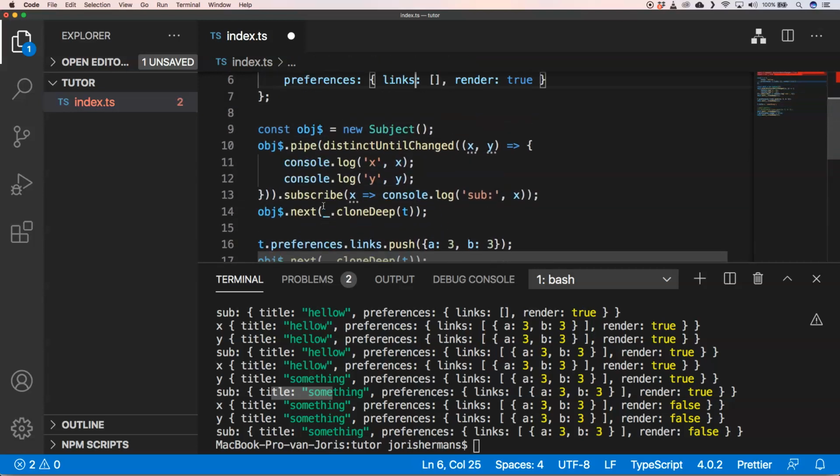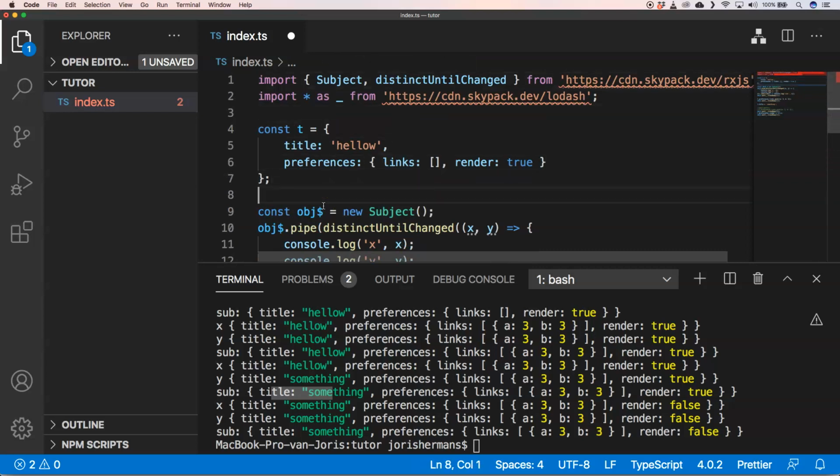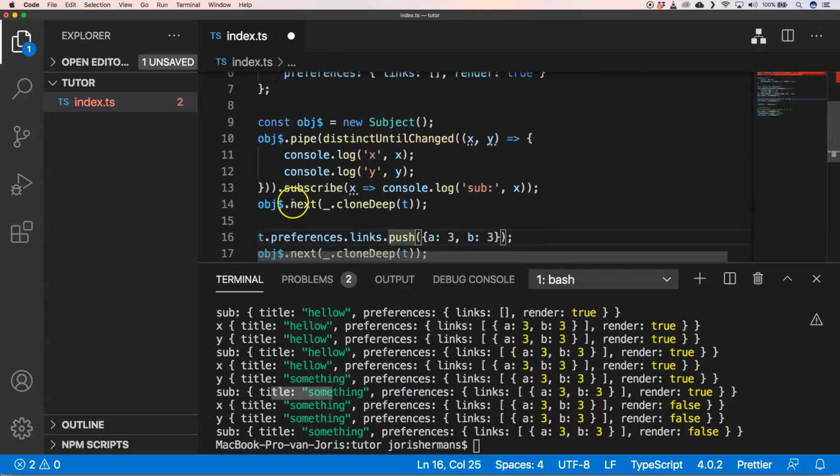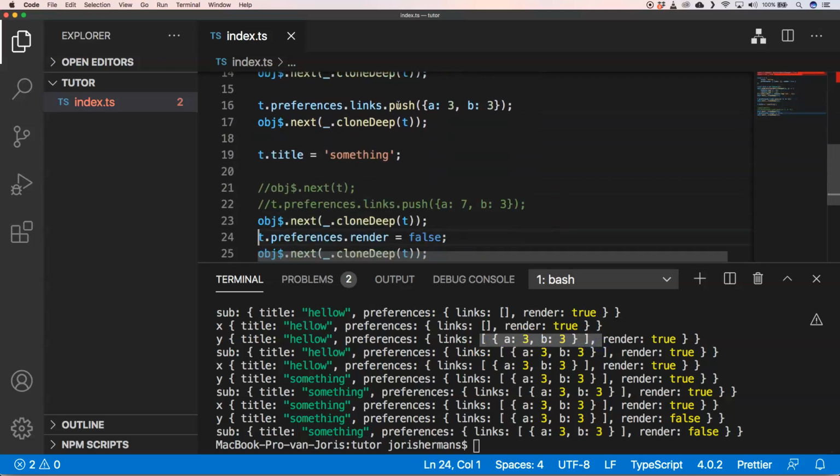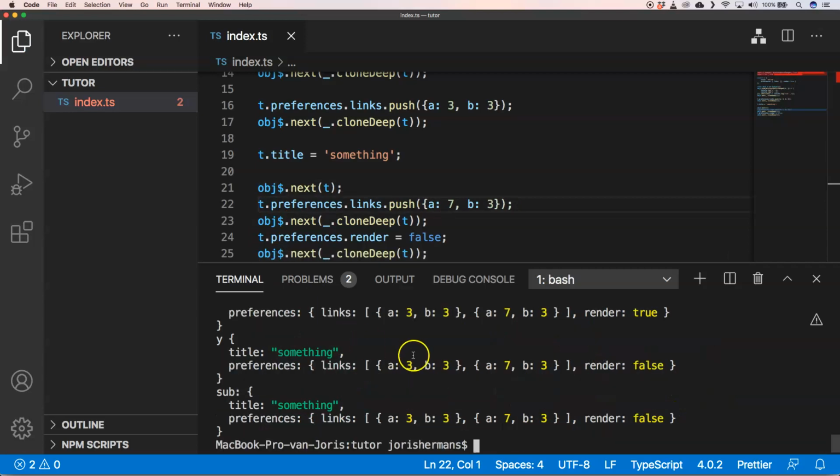Of course, it has some kind of a cost, that's true, but some objects are not that heavy, so creating a deep clone will be okay, right? So if I now run it, you will see here that our first one, the X, just has the normal links, and then the other one has the new structure that it needs, right? So if we now put that out of comments, you will see that the same thing will happen when we are switching from one to another.